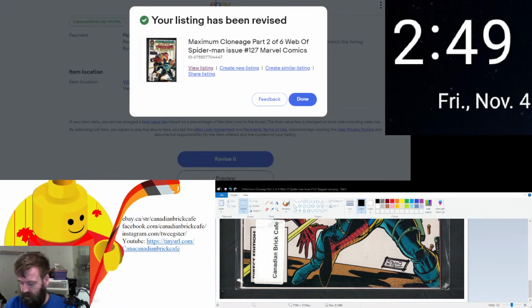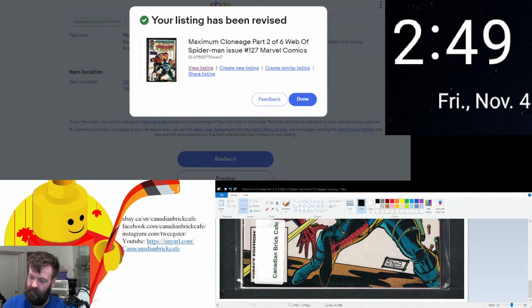All right, now that we got that one done, we're just going to put this into the box. Grab a sip of water. Okay, so in order to make things slightly faster, where more things are filled out, I like to do groups of comics. Like in this case, we'll do a group of the Maximum Carnage or Web of Spider-Man type comics. Then I might do a batch of Spider-Man Classic, The Amazing Spider-Man, and so forth, in order to limit the amount of things I have to modify in every single listing.